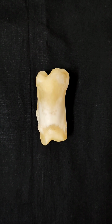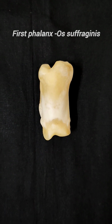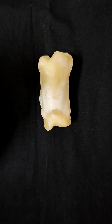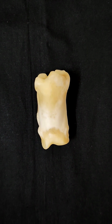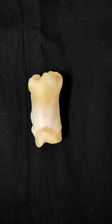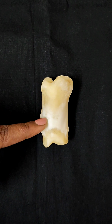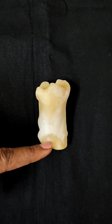The first phalanx of ox species is also called the os suffraginis. It is a long bone placed between the metacarpal above and the second phalanx below. It forms the fetlock joint with the metacarpal and the pastern joint with the proximal extremity of the second phalanx. As it is a long bone, it has a shaft, and it has two extremities: this is the proximal extremity and this is the distal extremity.